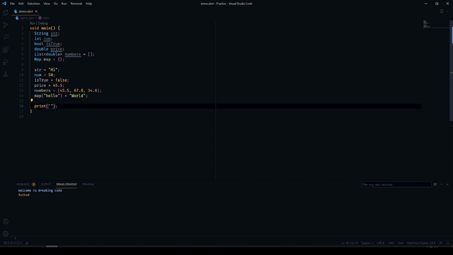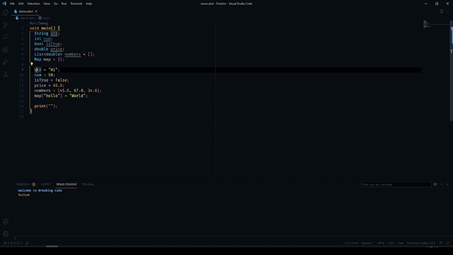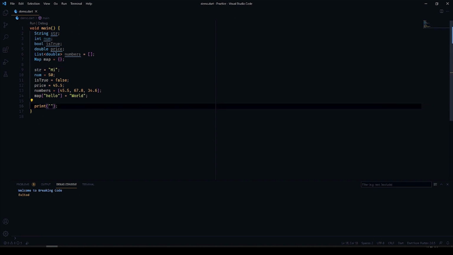And this integer, this double, this list is not a string. So if you have a doubt how we can print those things in print, since this accepts only a string, we can use string concatenation here. You can also use string interpolation.